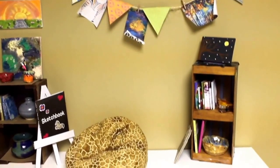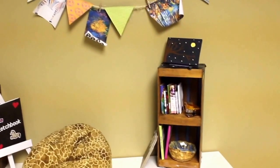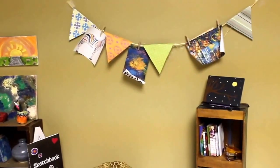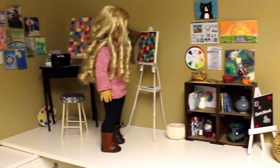Over here there is a little beanbag chair which I made, this other little shelf which has more books, pottery, and a painting on top, and here's this flag banner thing that holds paintings while they dry. So that is my art studio.